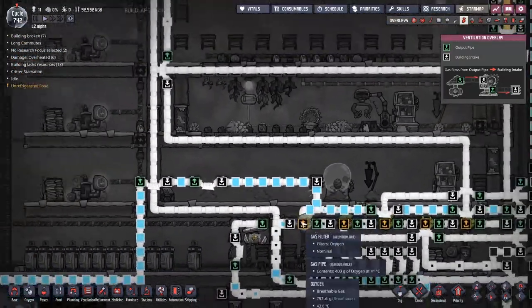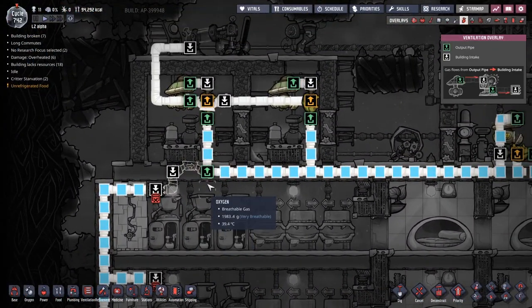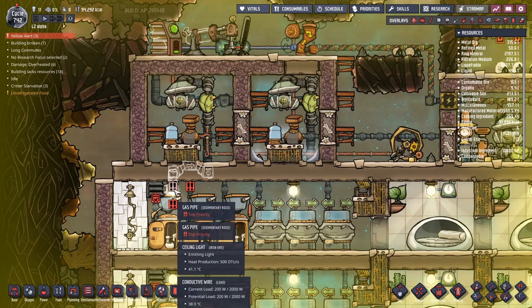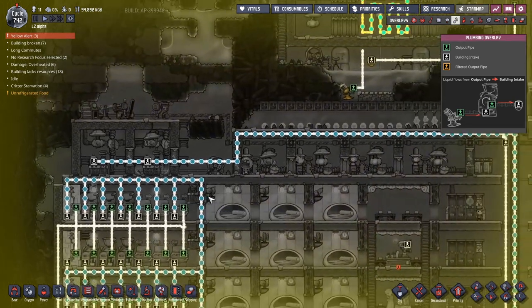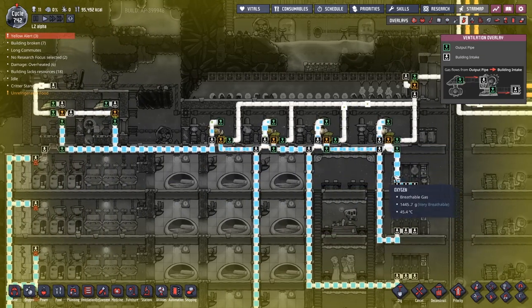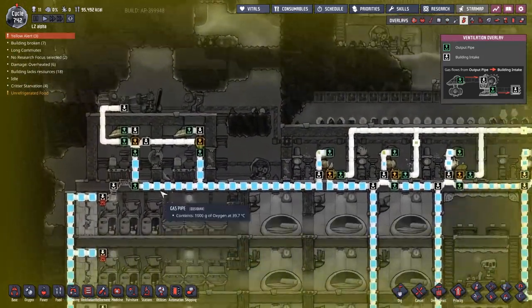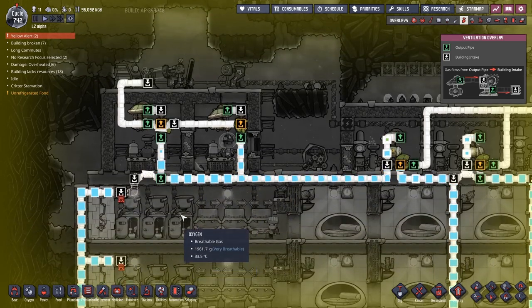Now, I've gone and put that gas fan in, as I said I would, but I've decided there is a much smarter way to deal with it over here. Let's put this up. It is already on a high priority. Let's really put it up on a high priority. It should allow these people to make the gas pipes coming through. I feel like the biggest draw of oxygen is actually, look, it's happening over here still, the fact that we need to try and get oxygen into the exosuits over here. So having a way of putting it in from this side, I think will help greatly.